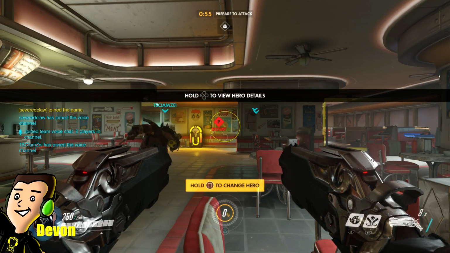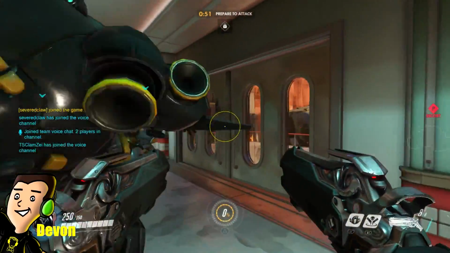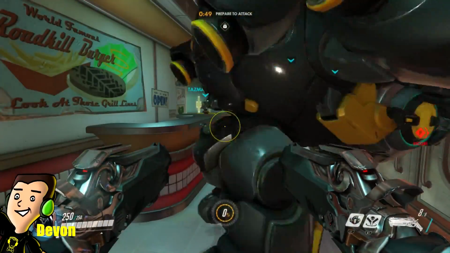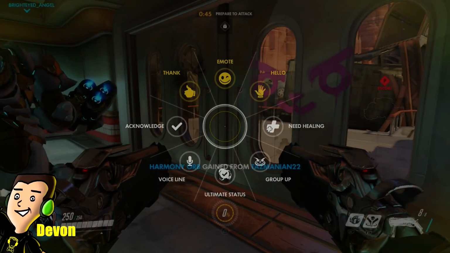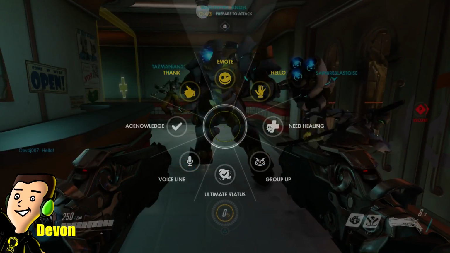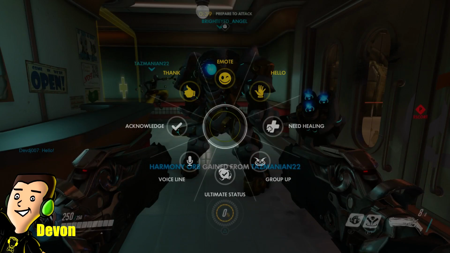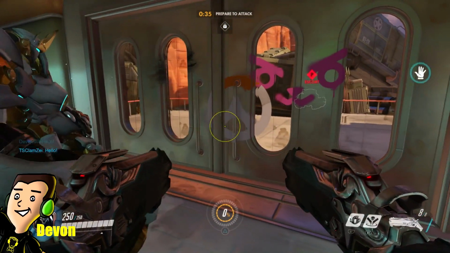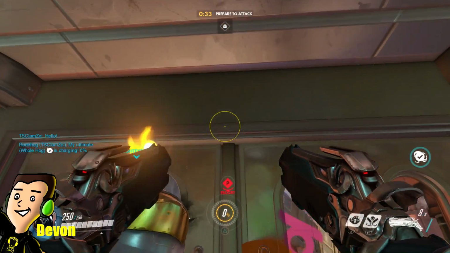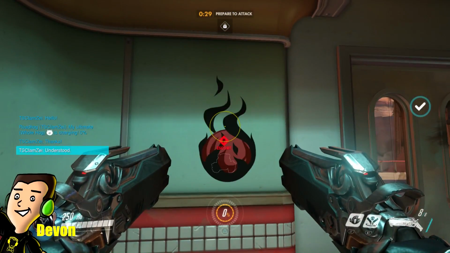Now, Reaper is perhaps one of my favorite characters in Overwatch, simply because of his playstyle. He's very in-your-face with his shotguns and his Death Blossom, which can just decimate large amounts of the enemy team, and it's just really fun to play as him. Yeah, he can be kind of an annoying character to go up against, but arguably that can be any character in the game.